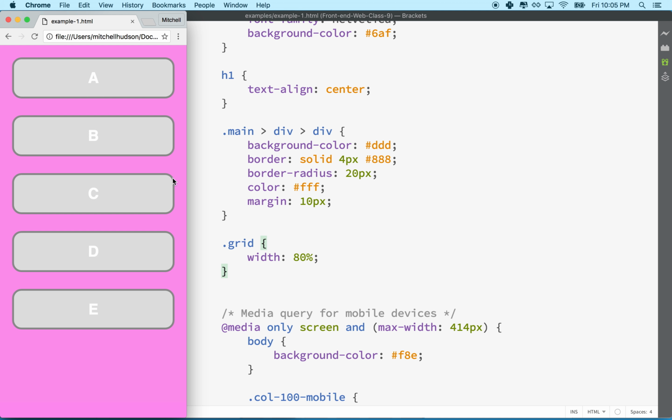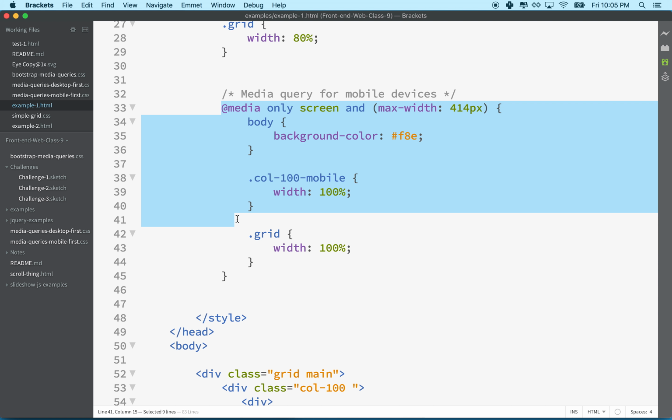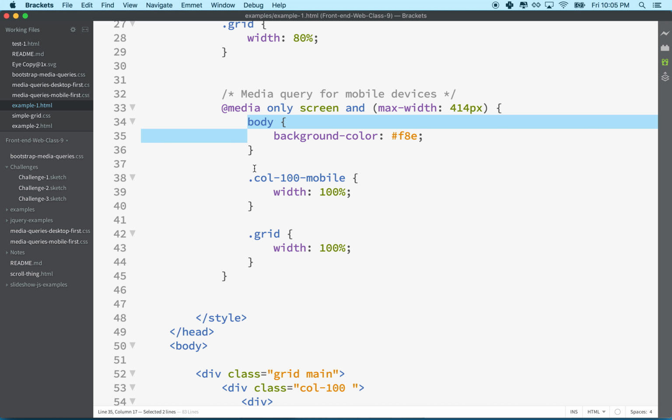So essentially what I have is one media query here, okay? And what I've done is I set the media query. I didn't follow the one in the Bootstrap example. I used my own breakpoint and I set it to 414 pixels, and this is the size of the iPhone 6 Plus. So if my screen size is 414 pixels at maximum, okay, then these rules will apply.